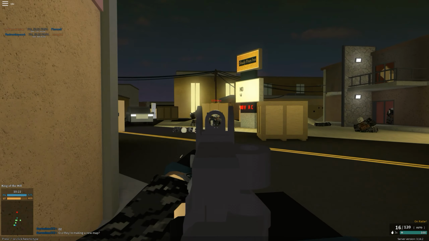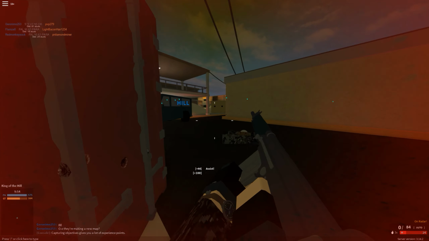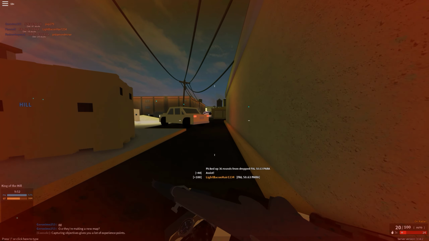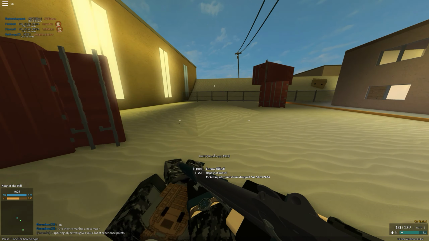Wow. Okay, this is... Okay, I see you. This is good. I like it. Let's go... Oh, there's somebody right over there. Let's reload here. Somebody back here, so let's go check them out. Oh, they got some rounds from the para. Bam. Got him.